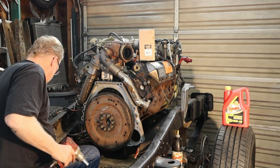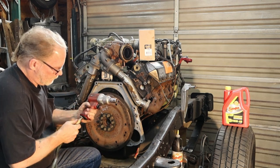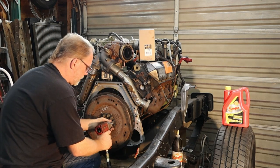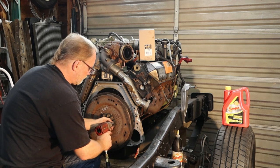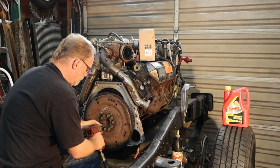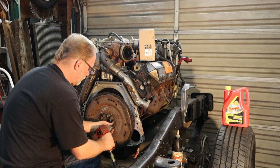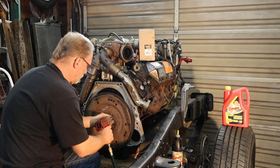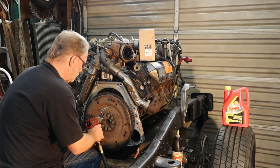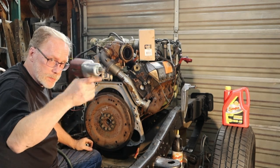Now we can go after it with an impact. Lowest setting, we're not running her home. Just get them snugged up. So we don't want to get crazy with these.